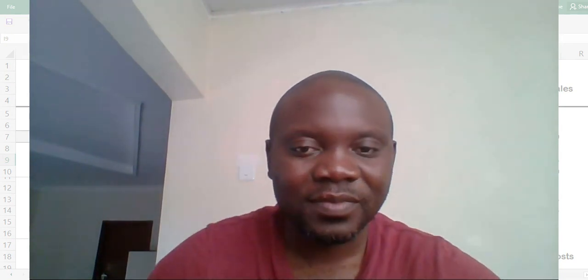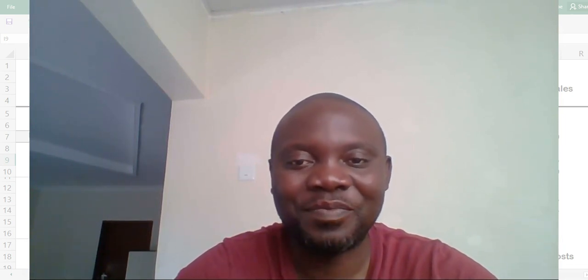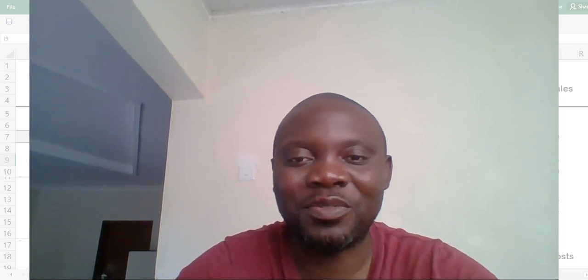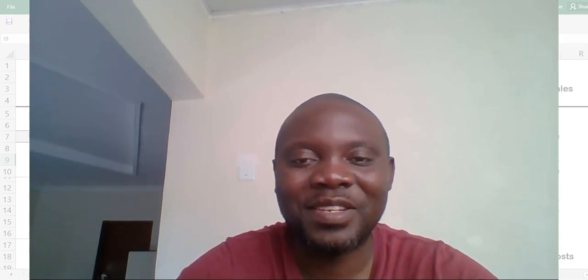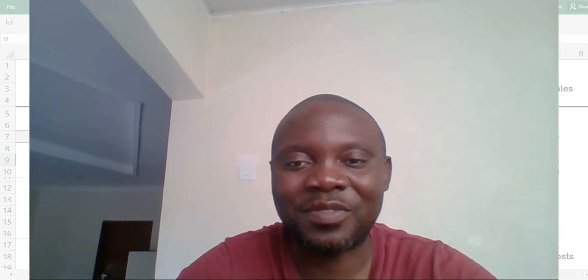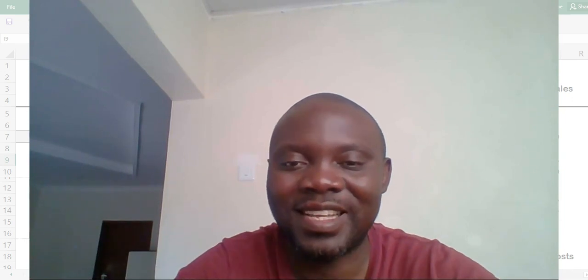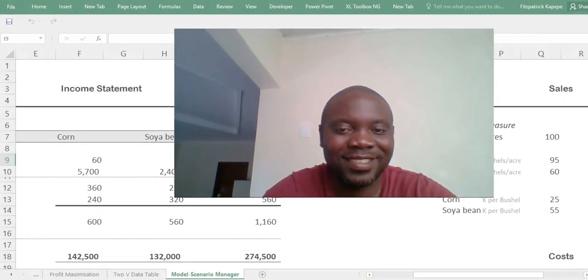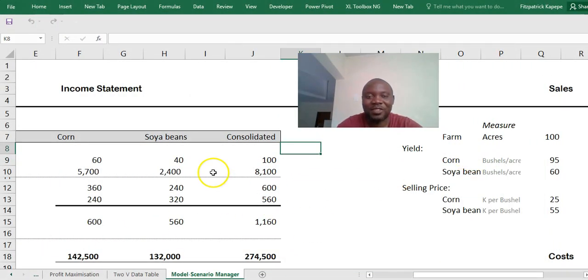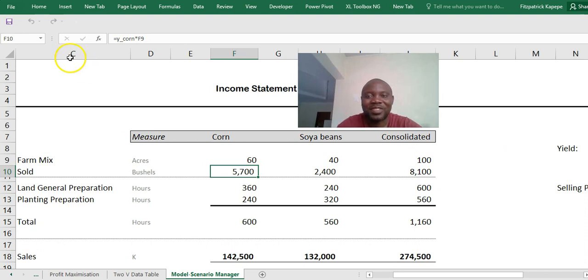So now we'll try to link the model that we have pasted there to the assumptions that we have cut and put them on the same worksheet. Apparently, the scenario manager does not work across different worksheets. It focuses on only one worksheet, and this is why we're doing this. You get it? Okay. So now we'll change all these things, guys. We don't need to start defining them. We'll just be picking them from the other side.